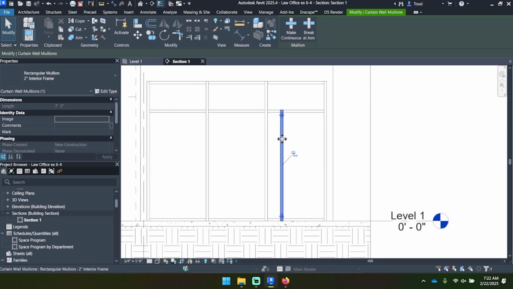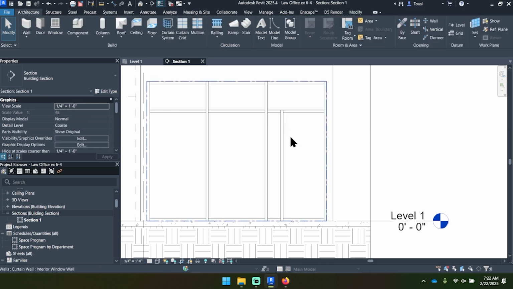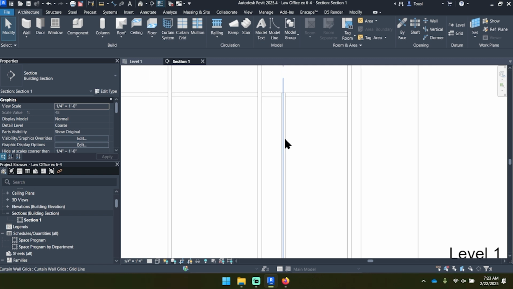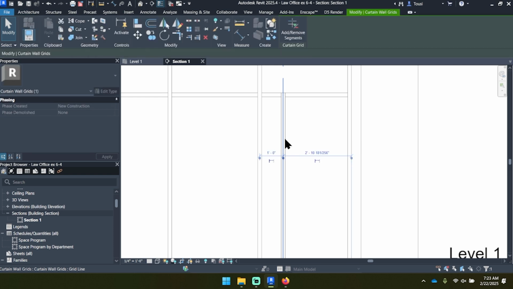So in order to get a hold of it behind this mullion, I'm going to hover my mouse over where I know that grid is behind this mullion, and I'm going to click Tab, not hold it down, just click it until it tells me that I have a hold of that grid line, and then I will click with my mouse so that I can actually adjust that. When we move this grid, it will move the mullion that hosts it.